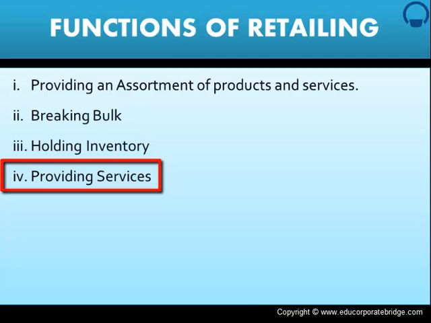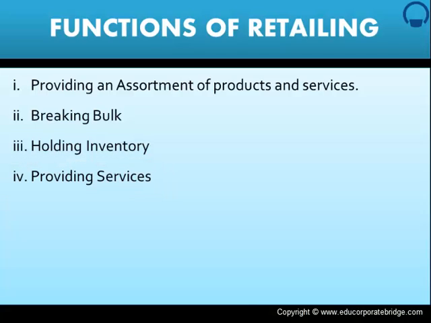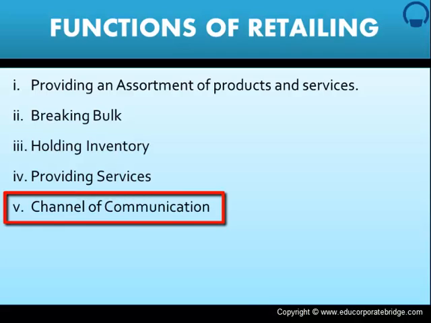At the retailer's end, prompt processing, delivery, and installing products are the key essentials which help a retailer to target its customers more efficiently. The fifth function is the channel of communication. Retailers also act as the channel of communication and information between the wholesalers or suppliers and the consumers. From advertisements, salespeople, and displays, shoppers learn about the characteristics and features of a product or service offered.